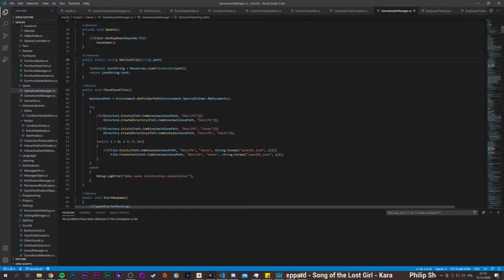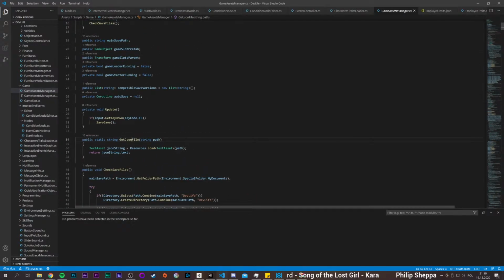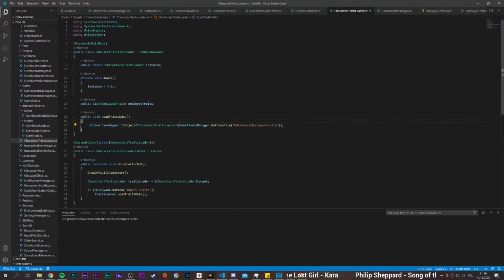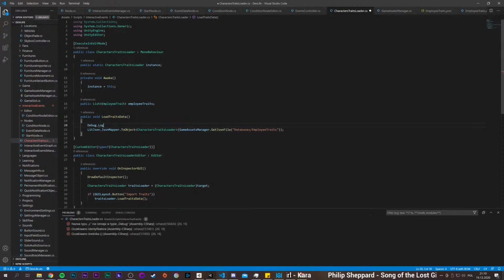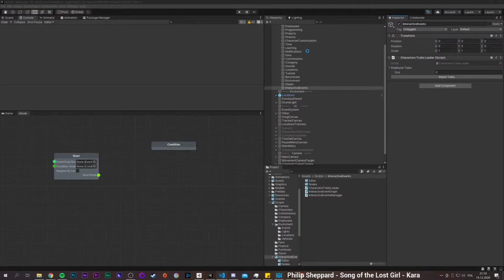Right, because this is here. But it's static, so it should work. Okay, let's see. The void should be called. But there might be a problem with the JSON mapper to load it.